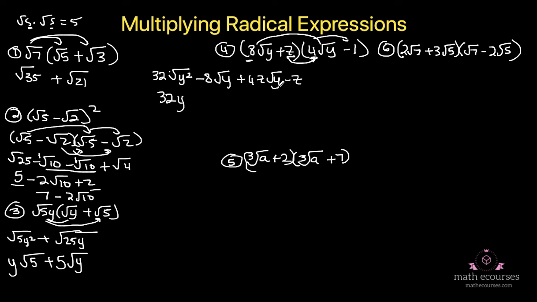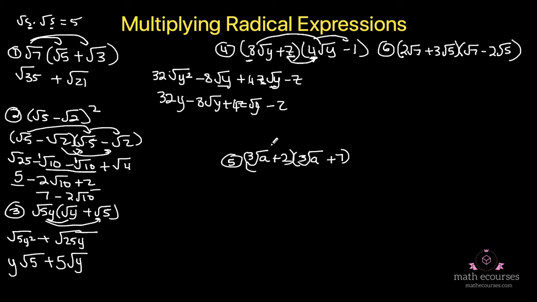Do I have like terms? I don't, because this one has a z, the 8 does not. Even though this is the same, I can't combine a 4z and a negative 8, so you just bring those down, and I can't simplify that farther. And then just bring your z. I can't combine this z with that because it doesn't have a square root. That's as far as I can go.